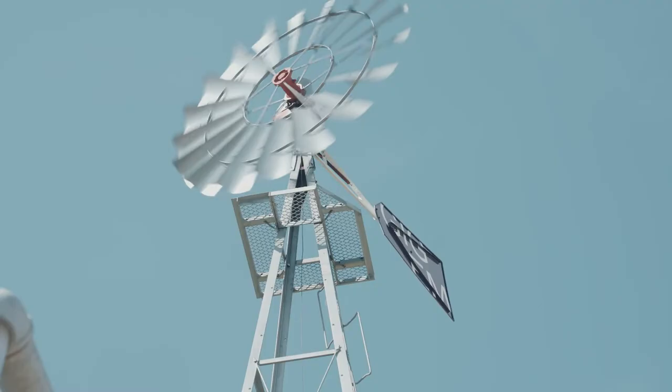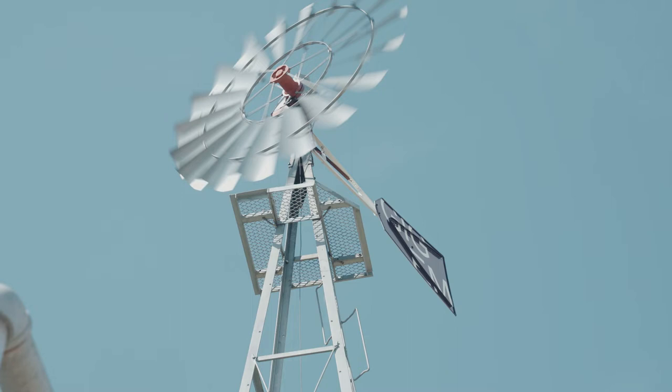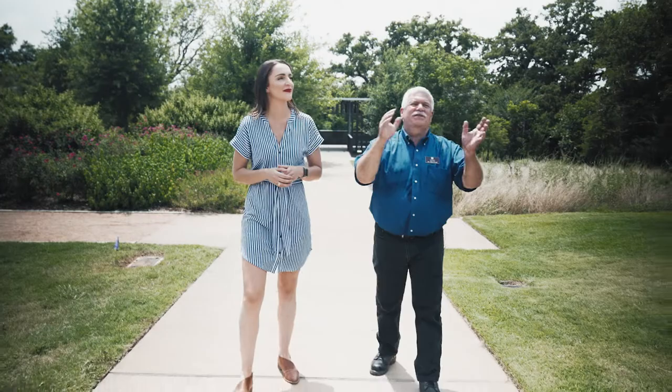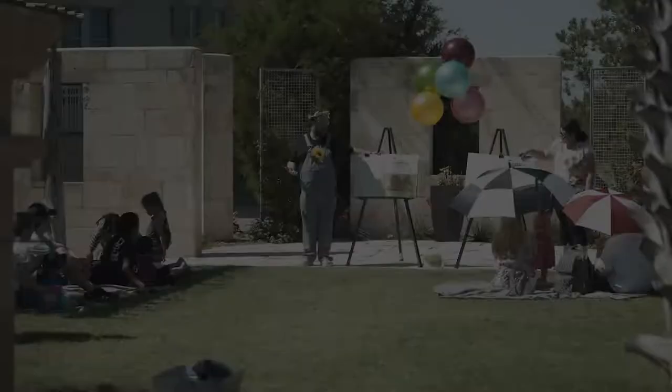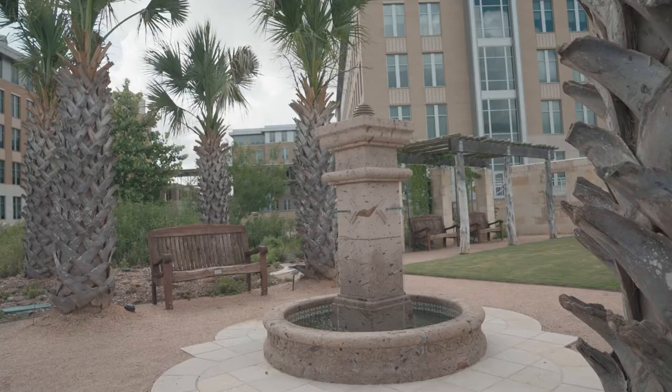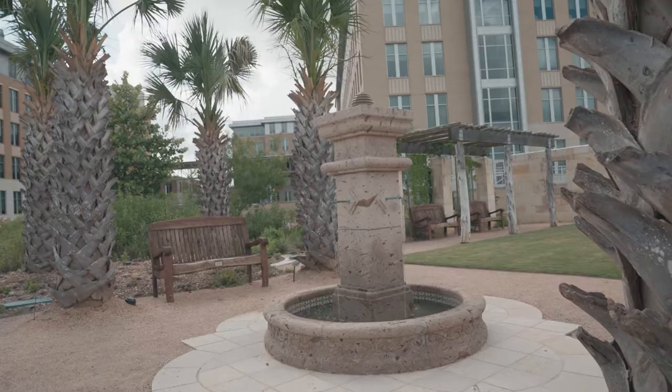We're a hidden gem here on campus. Dr. Mike Arnold is a horticulture professor at Texas A&M and director of the gardens. It provides us with a place to study the interactions between the built environment and the natural ecosystems. The gardens' mission centers on teaching, especially in its first phase — the seven-acre Leech Teaching Gardens. Many of our actual classrooms will on occasion come out and meet when the weather is good, able to relate some of their lectures directly to outdoor activities. More frequently, we see laboratory groups like plant materials and landscape design courses that will meet every week out in the gardens.